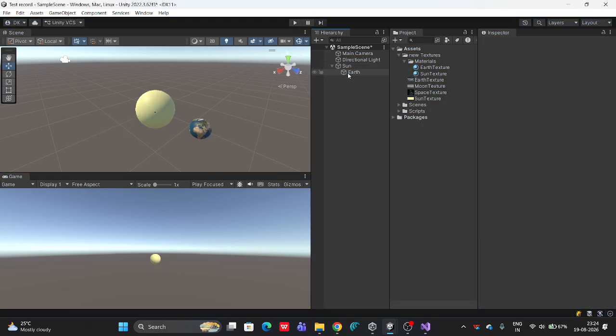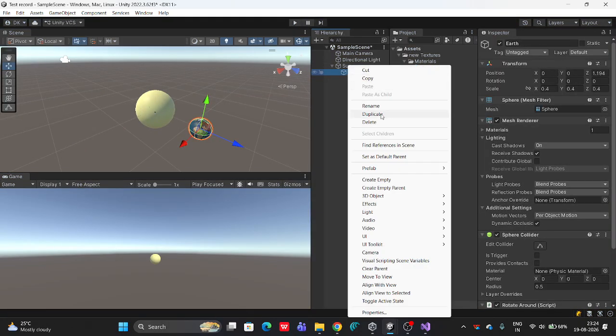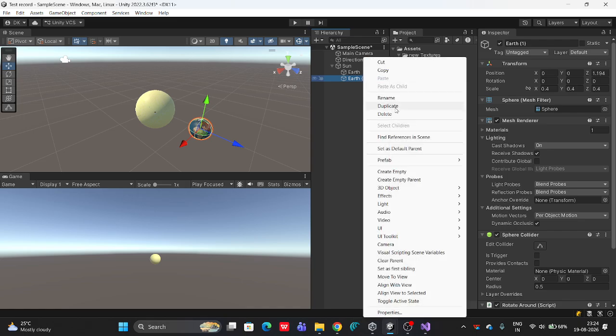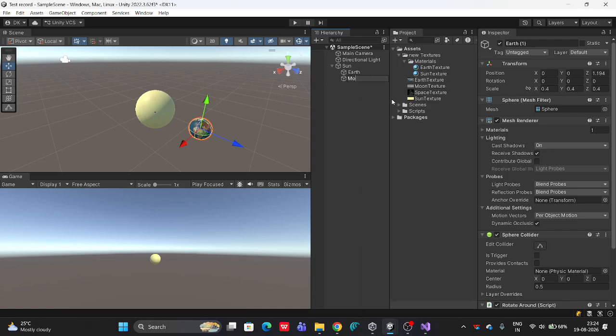For that, now I am going to make another copy of it. Then I'm going to make the Moon, rename it as Moon, and make it much smaller.